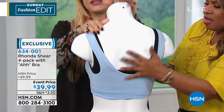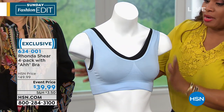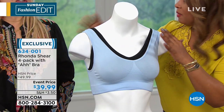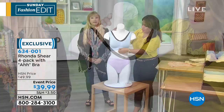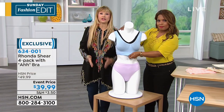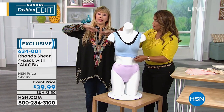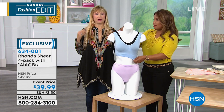Once you wear this, it'll become your go-to. Let's talk about support, because a lot of girls want to know — is it going to provide me with support, a little bit of lift? If you are a heavy, busty girl, it will give you light support, and yes, it will get the girls off your chest. I am a triple D and the girls are up. It's not meant to be that bra — it's the bra that you wear every day.